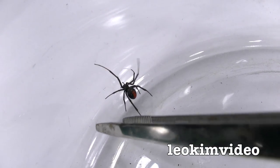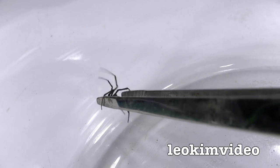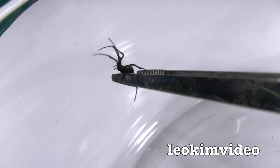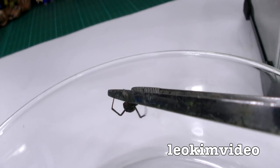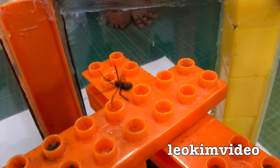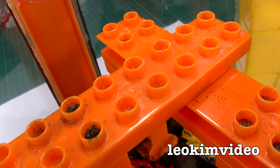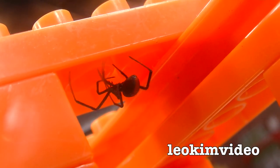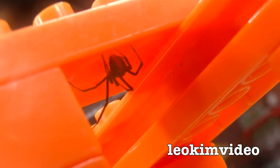And it leaves just one more to transfer across, and it's going to be Mrs. Redback spider. Yeah, just get on the tweezers here nice and gently. She'll put her web out behind her, but I know how to deal with that. Okay, across she goes, and I'll very gently just tap her down. Okay, down she goes. Hopefully. She's down, I hope. And as I suspected, she's finding a nice little recluse area to live. I'm sure she's going to love this new home.